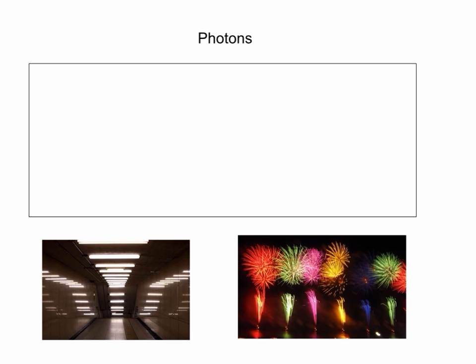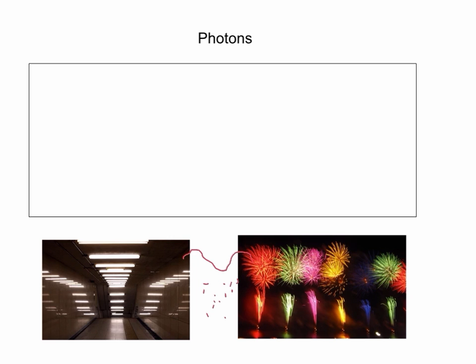Instead of looking at light as a wave, we actually have to look at light as a particle. So if you imagine light coming at you into your eyes that you can see, instead of this light coming out of your firework, let's say this red firework has a red wave coming out of it, actually what it's sending at you are particles of light, little pieces of light. This was discovered by Albert Einstein in his photoelectric effect experiment, and it was one of the experiments in which he won his Nobel Prize.